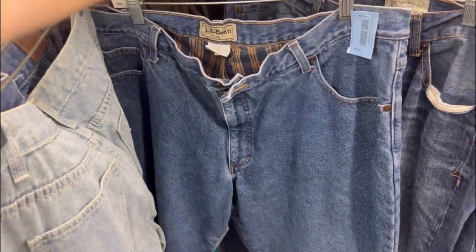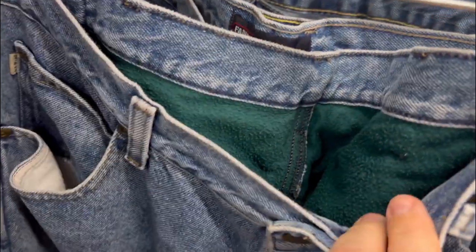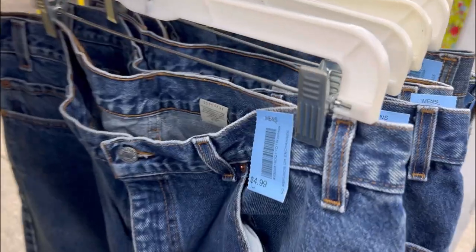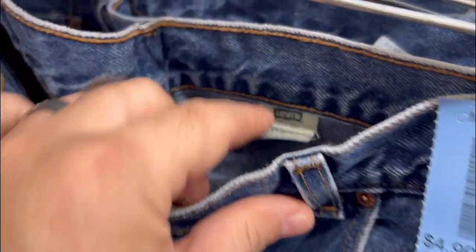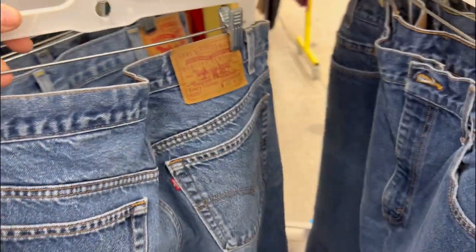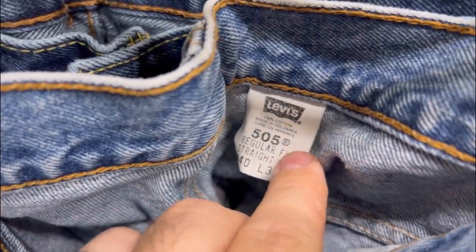Let me know if I made a mistake here — I decided to leave these L.L. Beans behind. They are not flannel-lined. They were $14.99 at 75% off, brand new with tags. I did, however, pick up these L.L. Beans, which are also flannel-lined. Right at the end of the rack, I found not only one but three pairs of made-in-the-USA Levi's jeans. When they're made in the USA, that means they are vintage — you can tell by the little hang tag, it's a dead giveaway. All made in the USA. These normally sell for right around $35.